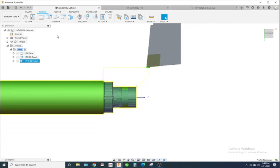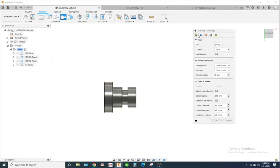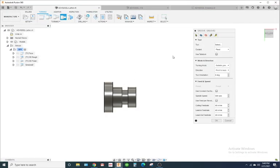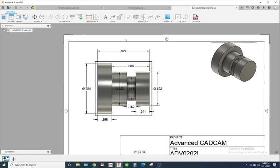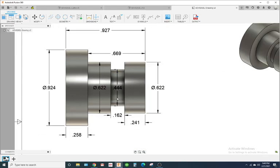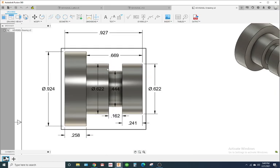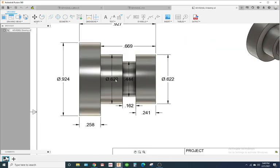Okay, so now we'll do the grooving. I'm going to go right here, turning groove, and I'm going to select a groove tool. If you don't have a groove tool, I already made one. Well, hold up, one thing. We have to part this off, right? And we're not grooving very deep. So, to minimize the amount of tools you have to use, I'll actually use the part off tool for grooving, and then I'll come in and cut it off. Okay, so that's a little trick to make things simpler.